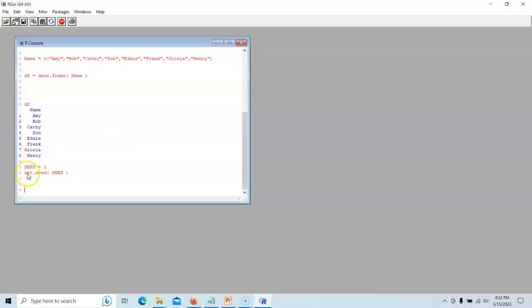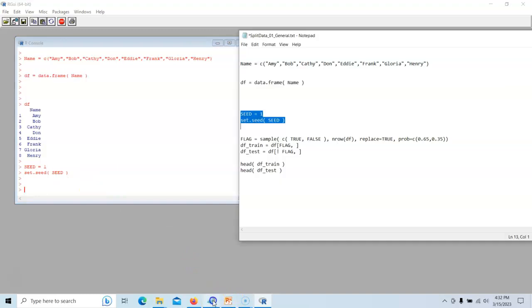and we're going to set the random number seed to 1. Now, if you set this to 2, you're going to start off with a different random starting position. But we're just going to go with this. And what we will do is create a flag. Okay? So here's what we do with this flag.